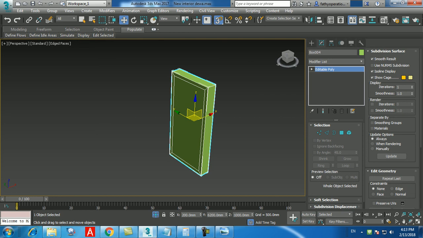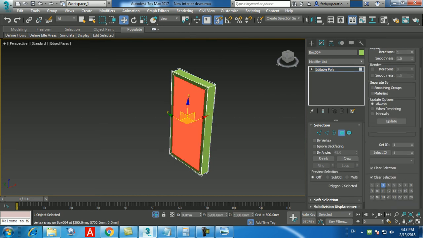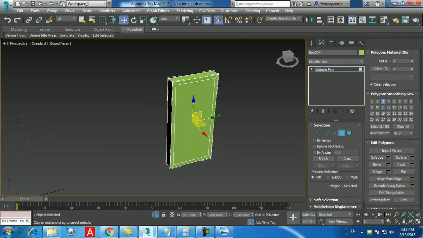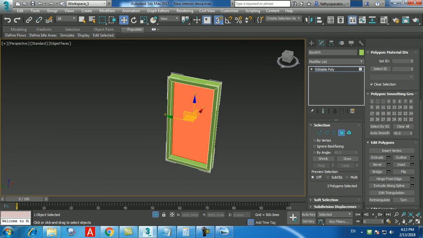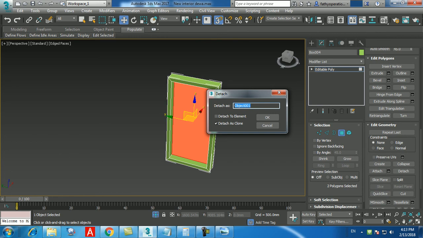Once you have that inset, select only the front polygon and extrude it minus 150. Then select both the front and the back polygon and detach as a clone, not an element.